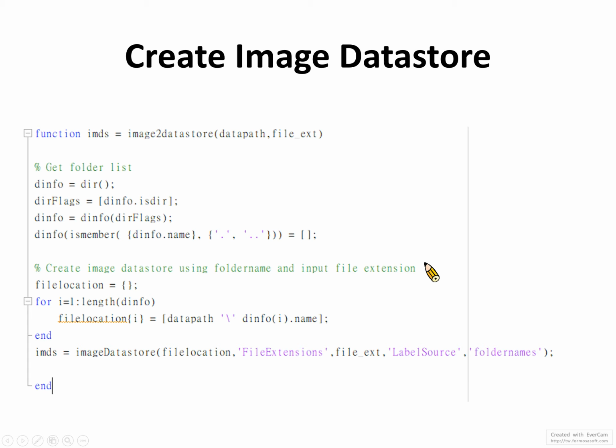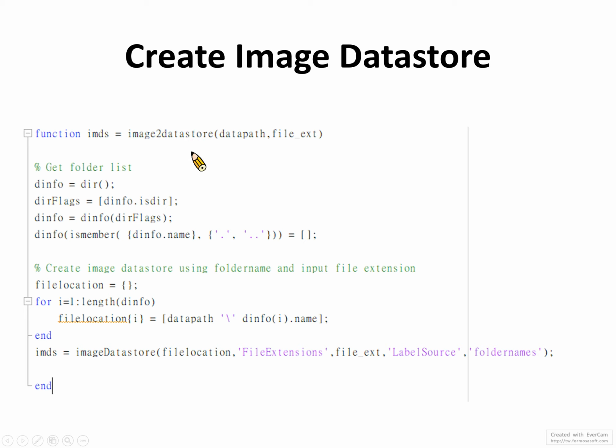So here I provide you an image datastore function that is written by me, and it's very easy to read all images and create the image datastore variables. For any function in MATLAB, you need to define the input and output.